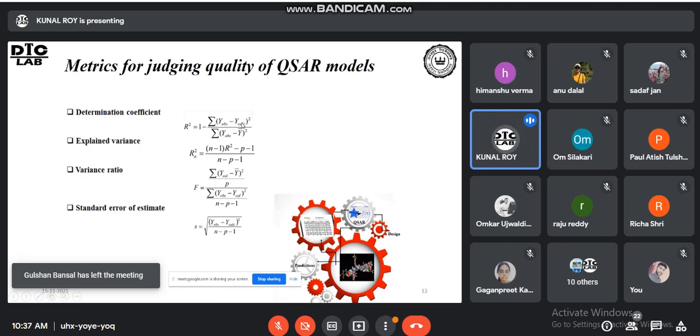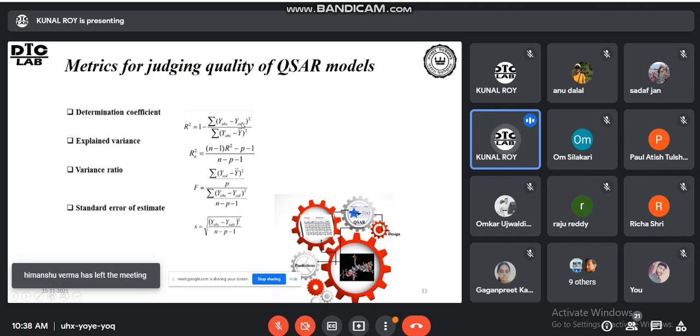So in that case, we can find the difference between observed values and calculated values. This is called the residual, if we are in the training set. In that case, some of the residual values will be positive and some will be negative. So if we take the sum of those, we will get 0. So if we take the square of that, it will not be 0. So our objective is to minimize this sum of squared residuals.